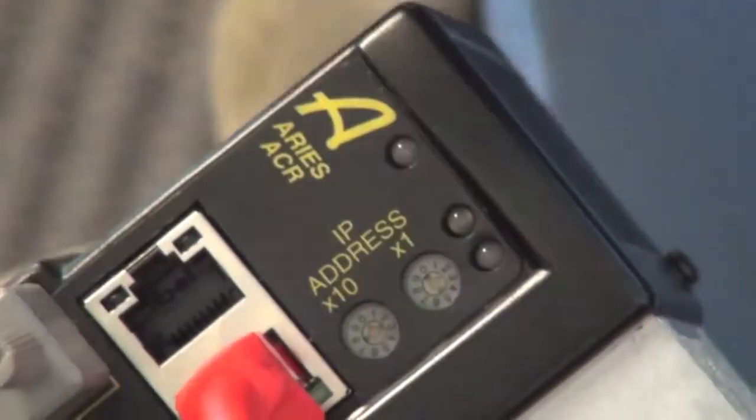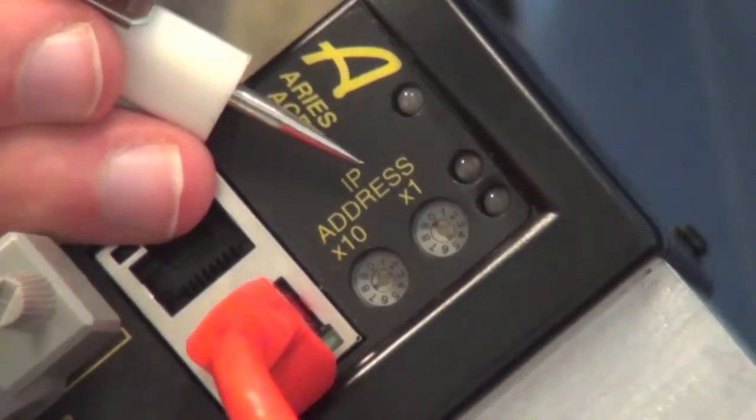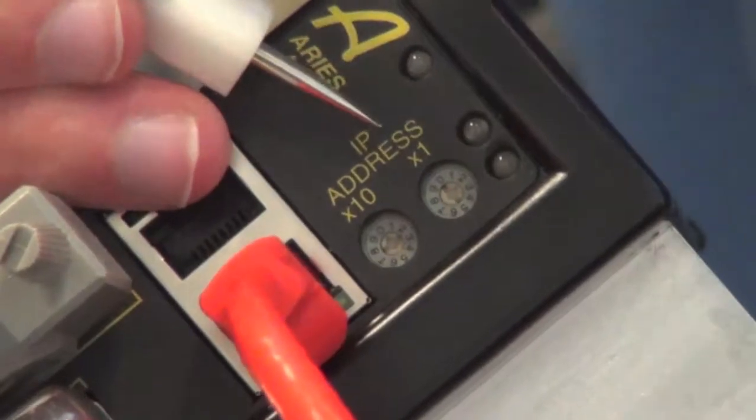When the arrow is on 2, it means you're on channel 2 of 192.168.100.2, and you'll be able to connect to your RedLine out of the box.